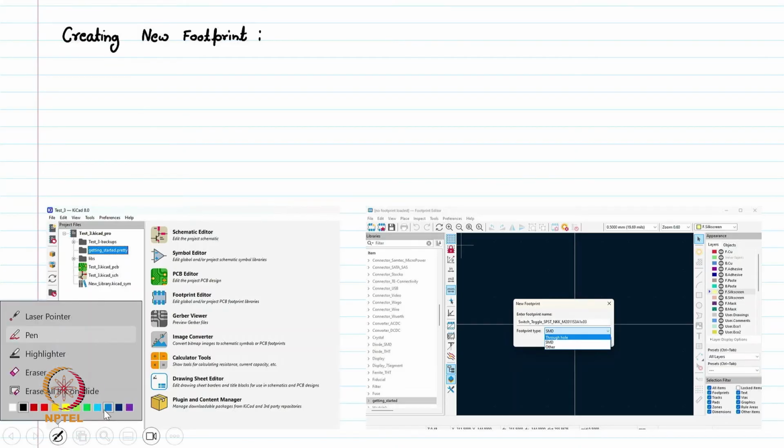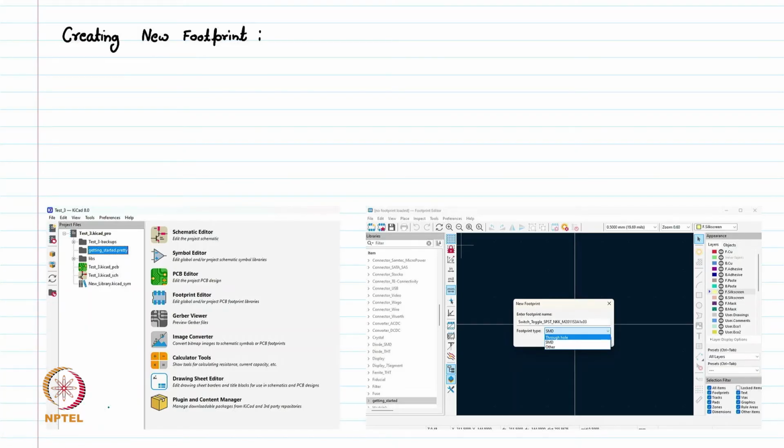To do this, we need to open the footprint editor and create a new project-specific footprint library.